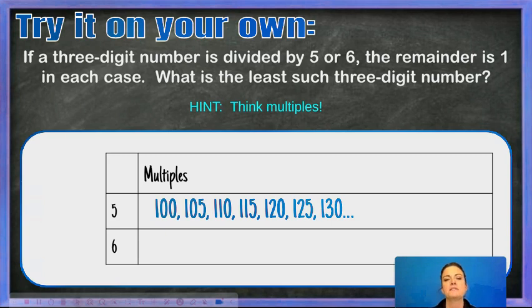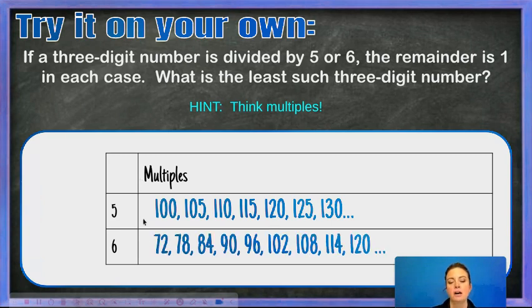All right, what about the multiples of 6? I started lower, honestly, because my 6 facts, I just thought, okay, I know that 6 times 12, right, and so I started with my 12s because that's where I'm not necessarily fluent in 6 times 13, 6 times 14, 6 times 15, etc. Maybe you started at 102. Either way works for you, but definitely don't start with 6, 12, 18. Let's not waste our time. Remember, we want to be efficient because we are on the clock.